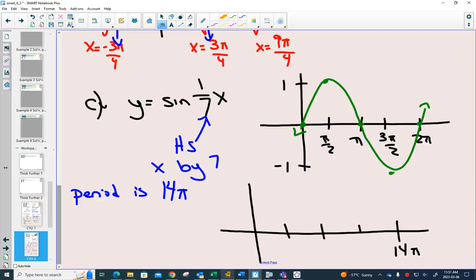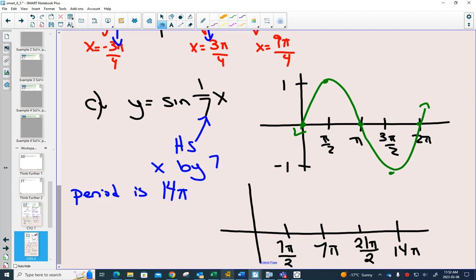Labeling those 4 equal sections is going to be easy, because what's half of 14? That will be 7. What's half of 7? You can write it as a fraction, or you could write 3.5 pi. That would be fine. That will be 7 pi over 2. And to label the third one, we just count. If this is 1 7 pi over 2, 2 7 pi over 2s, 3 7 pi over 2s would be 21 pi over 2.